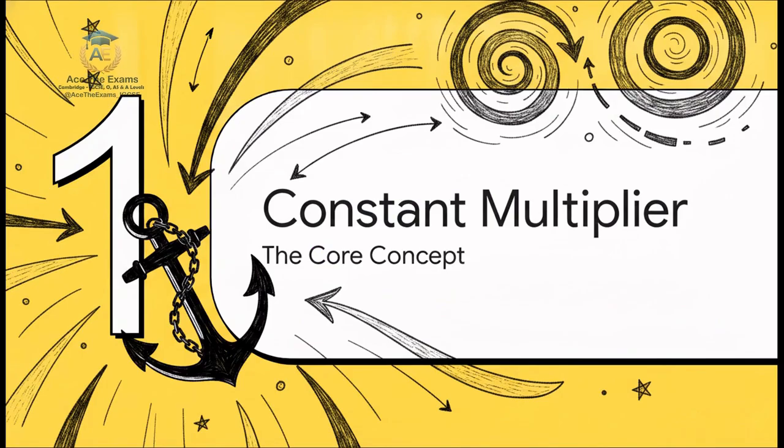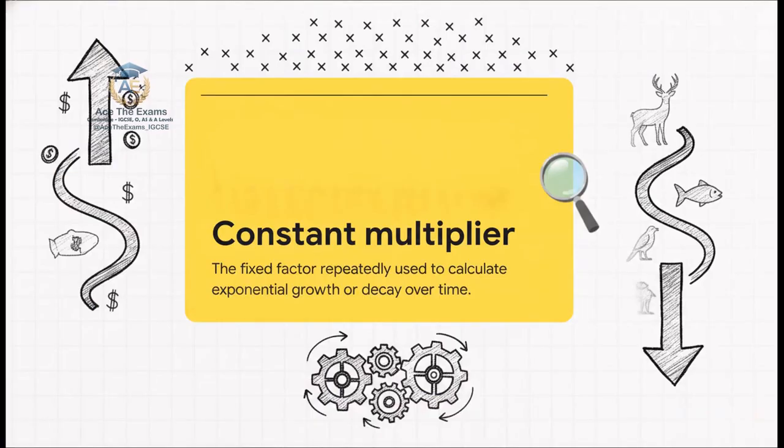Section 1. The constant multiplier concept. We begin our entire journey today by anchoring everything around one absolutely core mathematical engine. So the crucial point I want you to grasp right out of the gate is that whether we're looking at compound interest increasing your savings or dropping populations of wildlife in a biology problem, this constant multiplier is the secret key. Seriously, if you understand this one concept, everything else just falls perfectly into place.